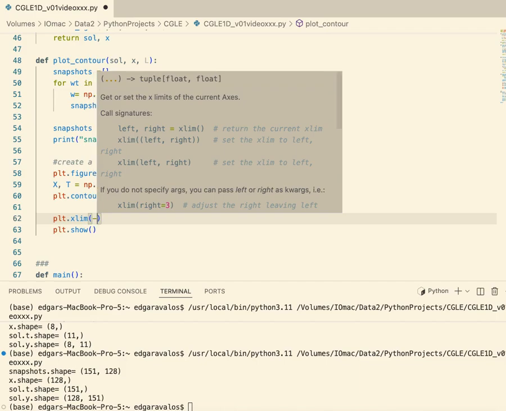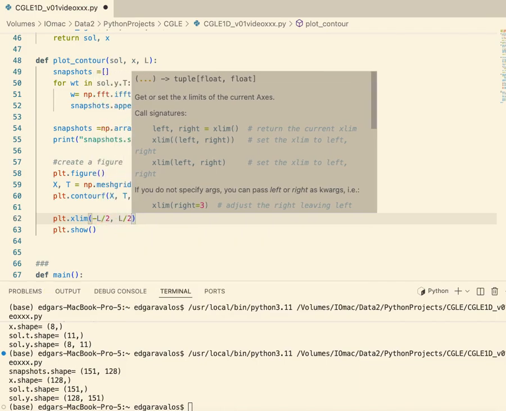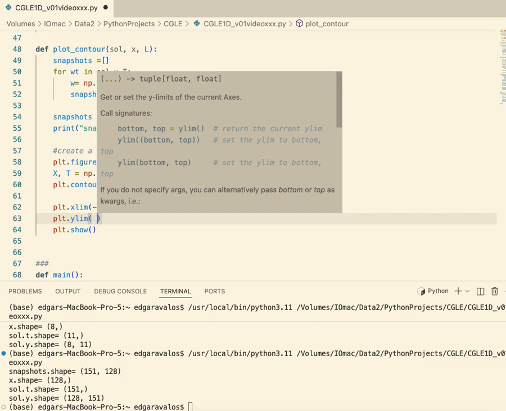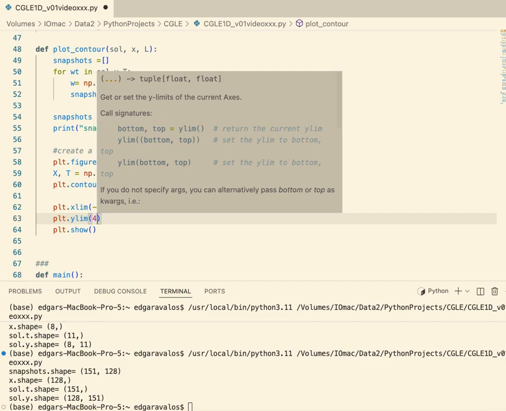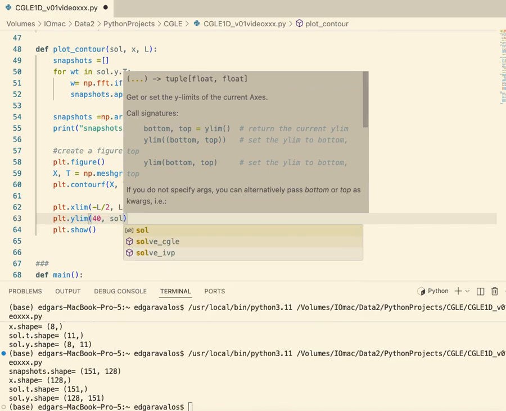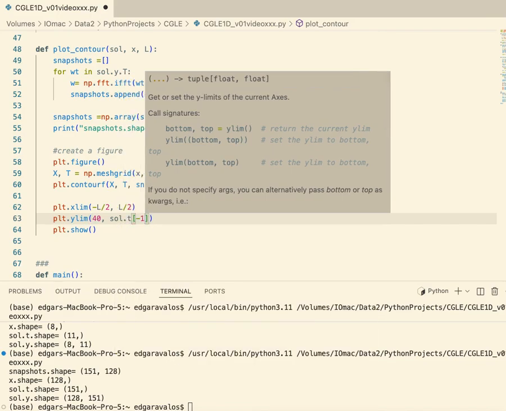This is from minus L halves to L halves. And then the same for y. Y limit is going to go from 40, okay? I'm going to cut the transitory period, to the end, and the end is solution time, the end of that array. What else I want to do here?